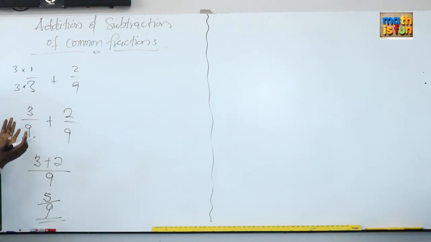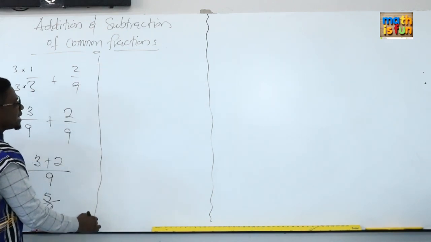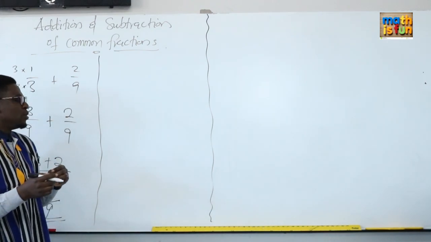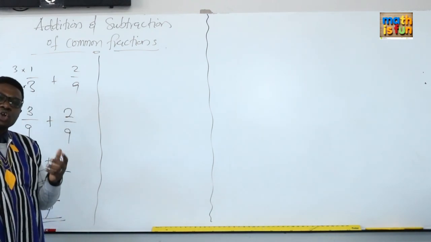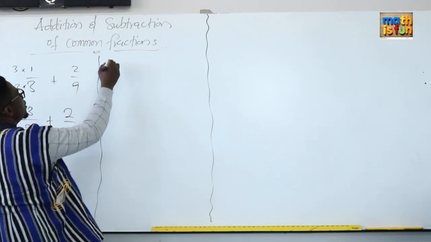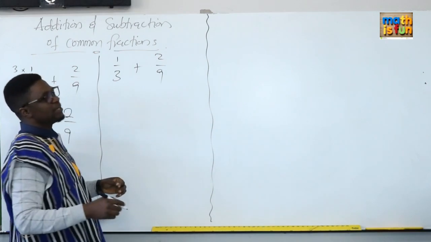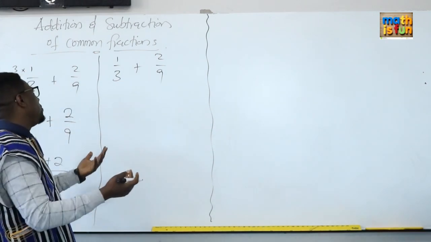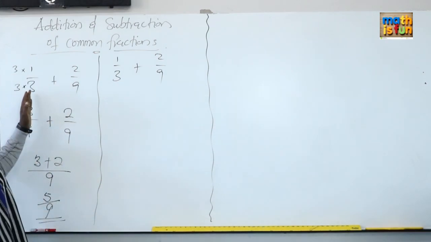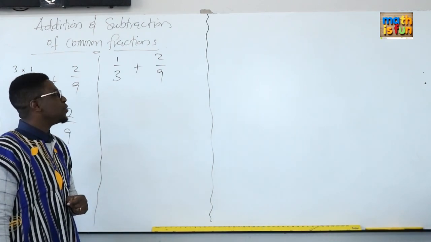Alright. And that is one method that we can stick with. Some will also say that, okay, with this same question, I want to go the lowest common multiple way, or least common multiple. So I have 1 out of 3 plus 2 out of 9. So another method that I can also use is that, okay, let me look for the multiples of what?